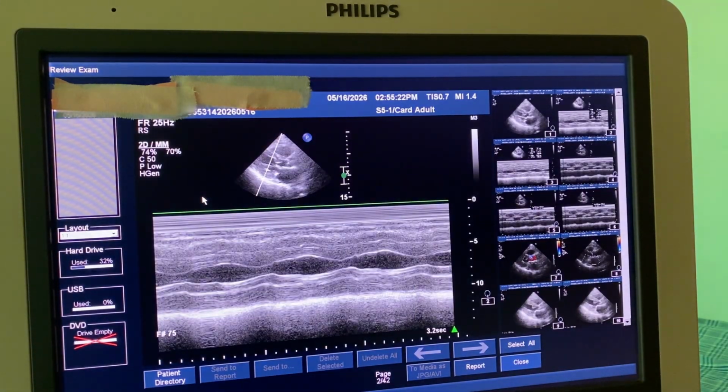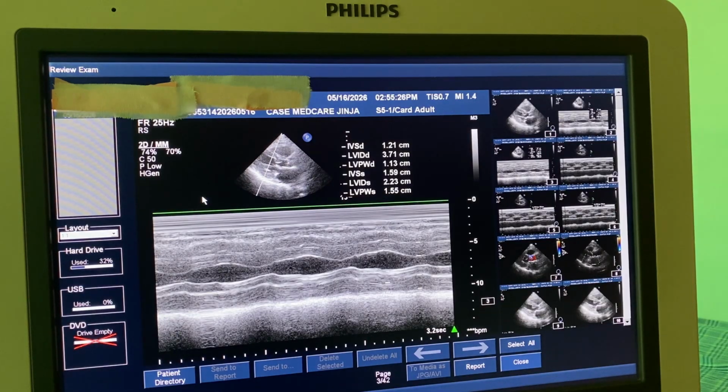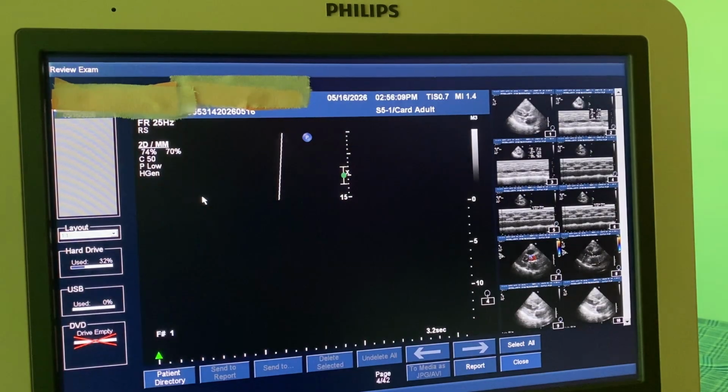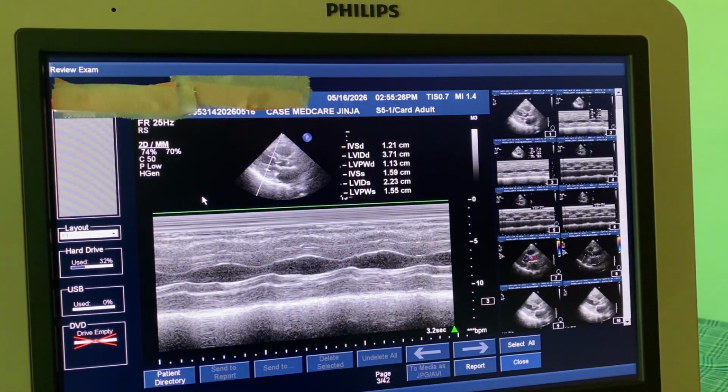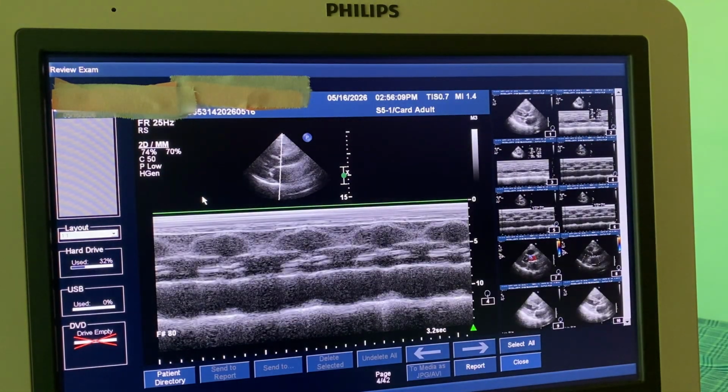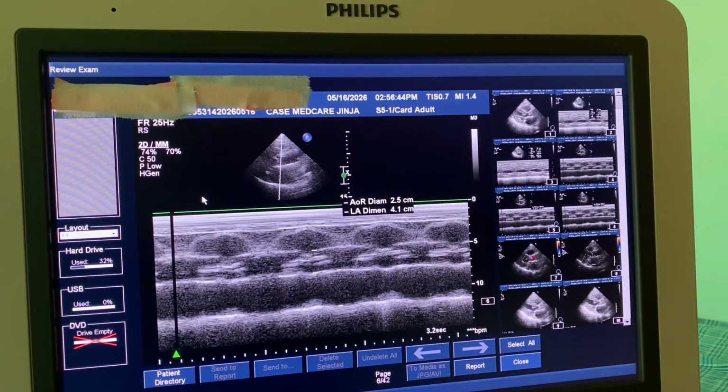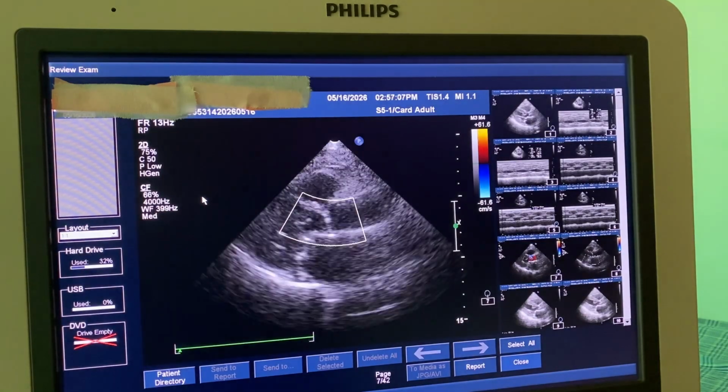Yes, so we have measured, we confirmed it is hypertrophy. And now, next, regurgitation. Next is to check whether there is regurgitation or not. This one we are trying to measure the left atrium, and the left atrium is just on a borderline. 41, that was a borderline, but it's dilated, mild dilatation of the left atrium.